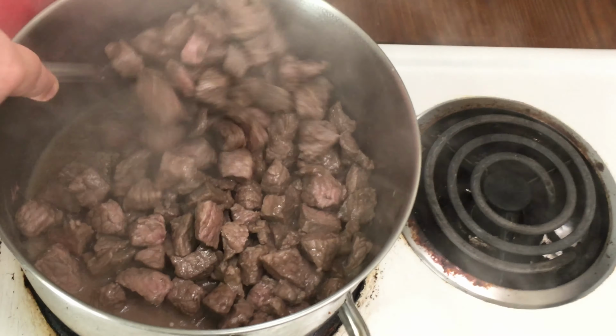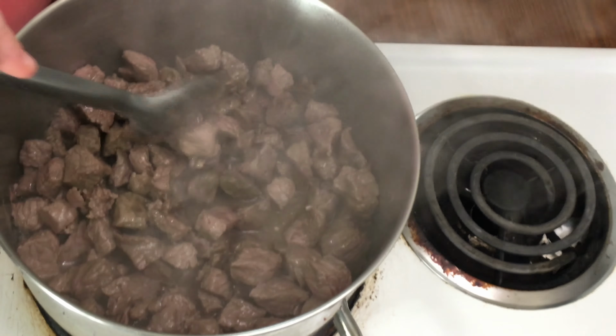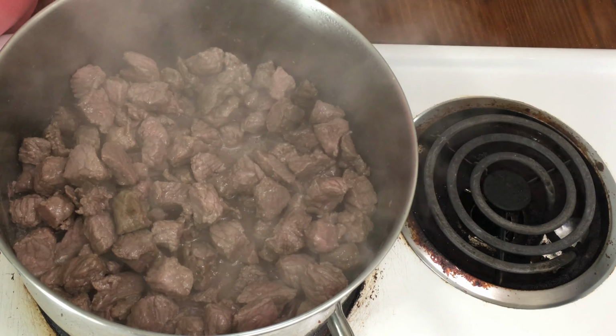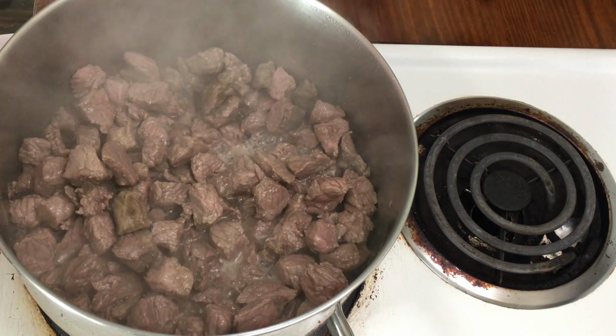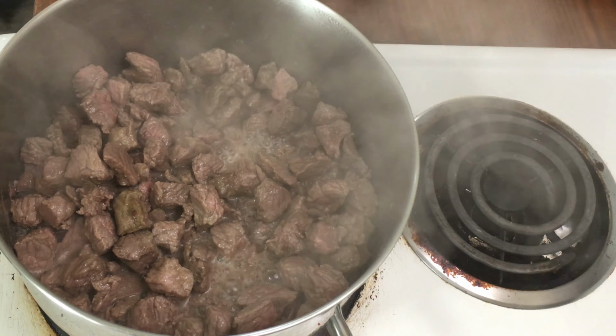Because I was trying to get them to eat their vegetables, and it was a way, you know, to get them to do that. Okay. Now, what I'm going to do is try to cook the vegetables down just a little bit, and then add them to this meat. So I'll see you back here in just a minute.